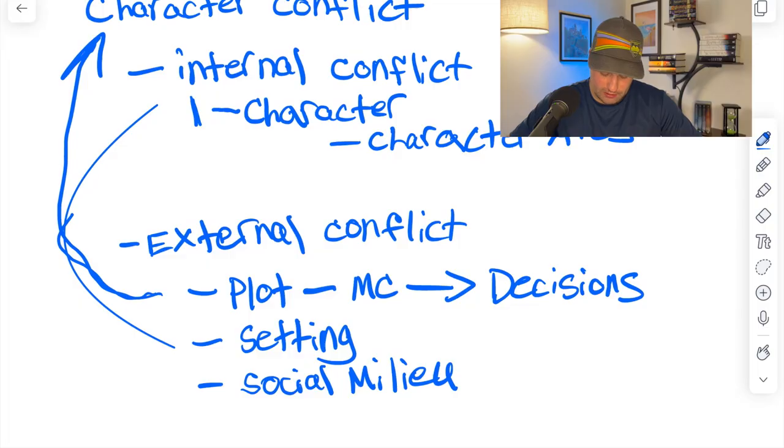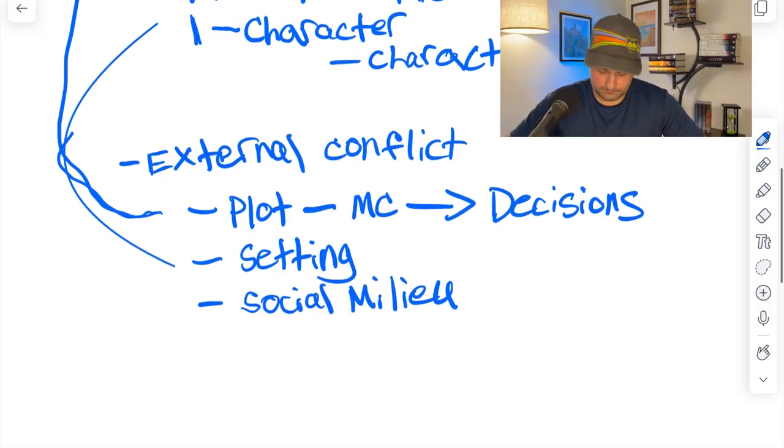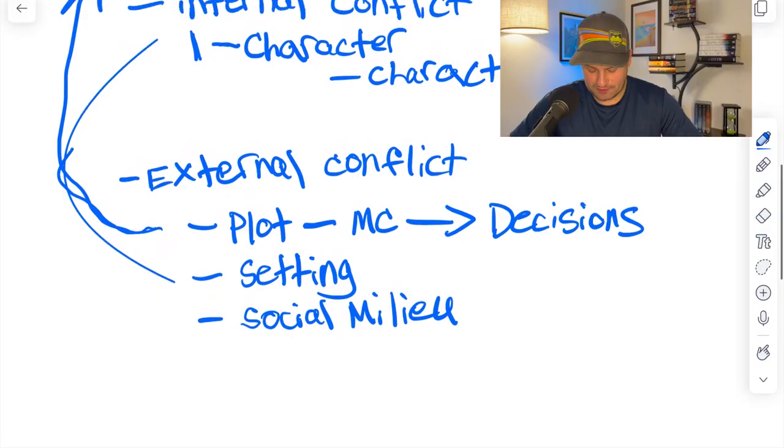So if you can get your character to go against a social milieu internally, then it creates fun conflict. But only if everybody else also adheres to that social milieu. Not everybody, but like the majority of people. That's what makes it a social setting.